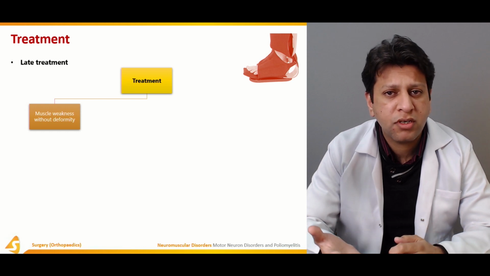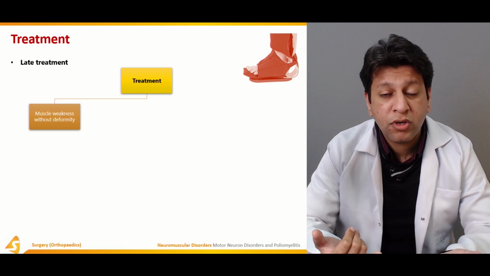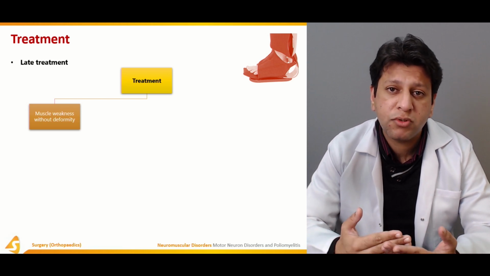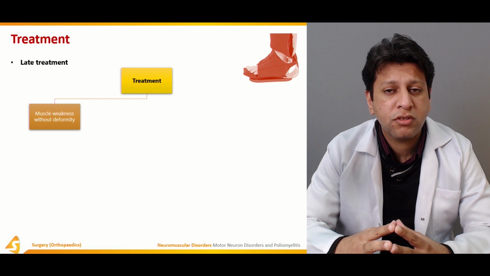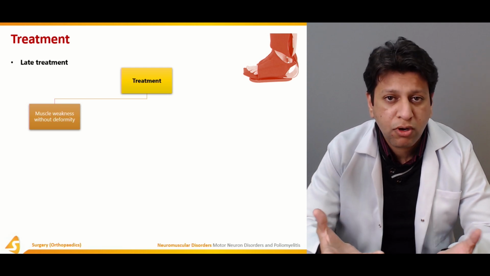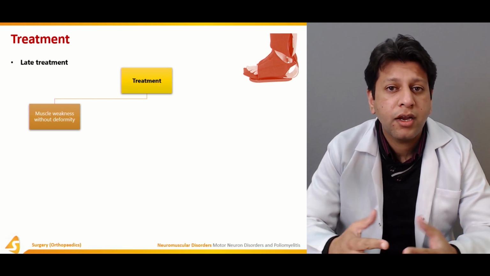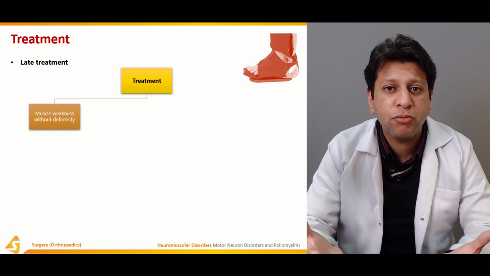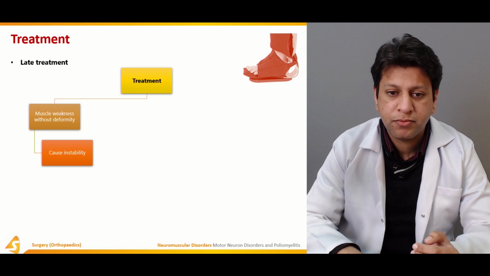This may involve simple bracing or simple splintage. This may require some kind of surgery in the form of muscle transfers, or the final option could be orthodesis, because if the muscles around the joint are not good enough for transfer, then probably orthodesis, a bone-to-bone union or fusion, is the last resort. And it's a good resort because it helps them to ambulate very well for activities of daily living.